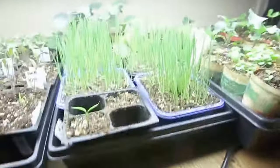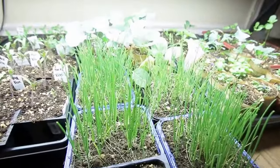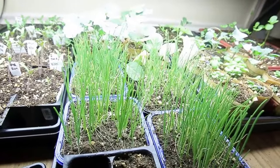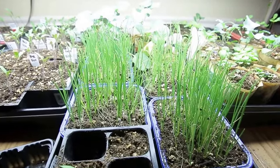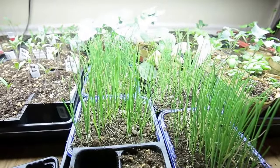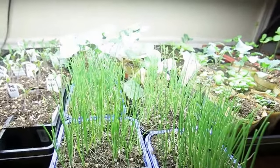Here's some other onions I planted as well, just to show you the difference between potting soils. I use the normal potting soil for these ones, started about two weeks before. The ones upstairs I use Pro-Mix with Mycorrhizae, and these ones just basically straight-up potting soil. And it's a world of difference — so I'll never use potting soil again.